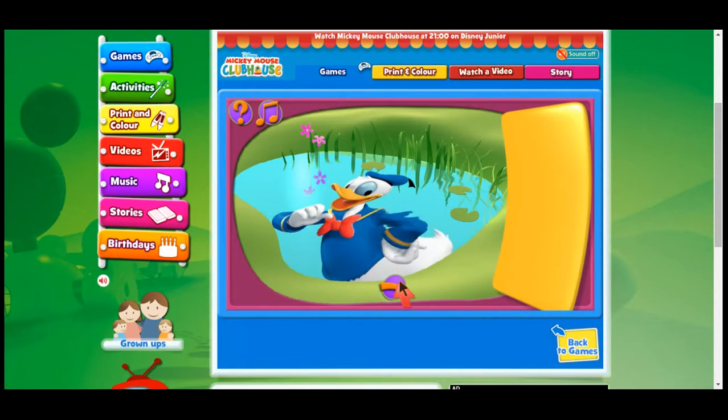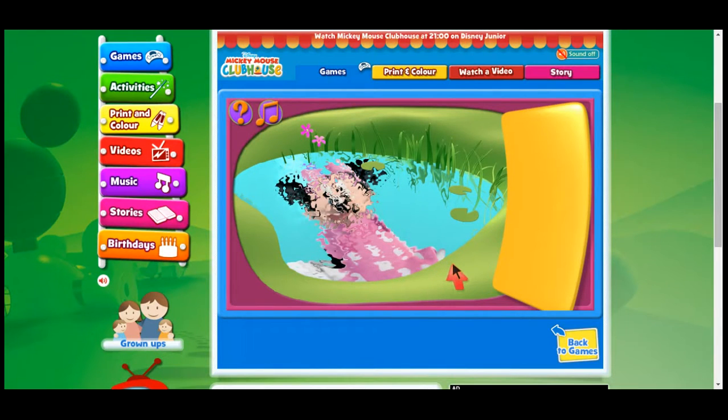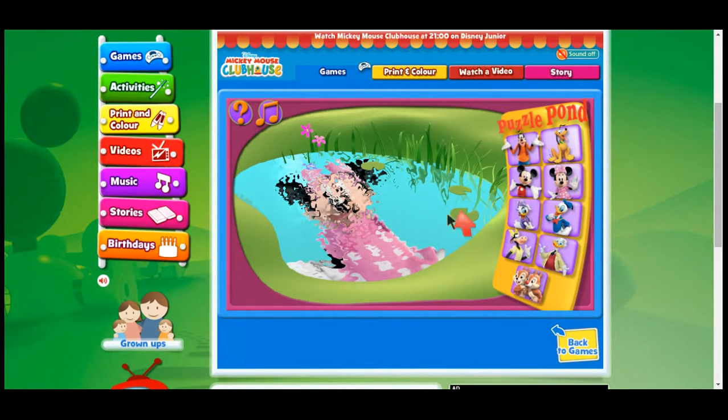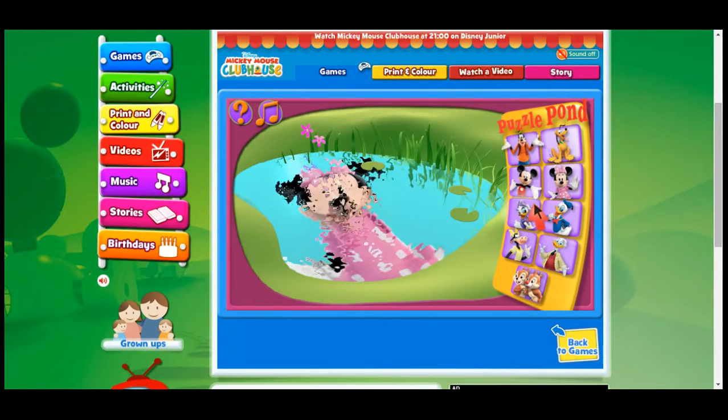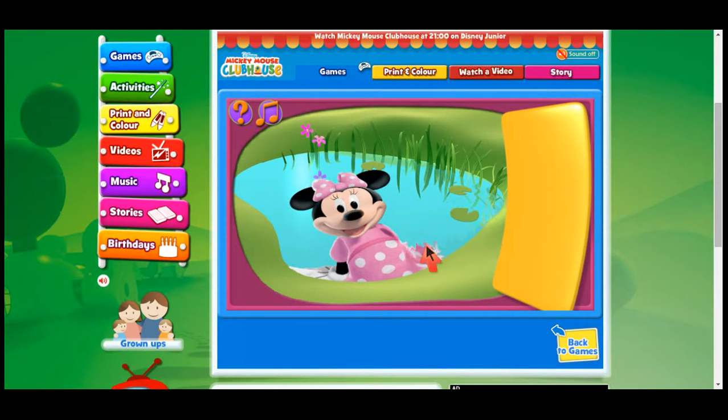Next. Ready? 3, 2, 1, go! Daisy Duck. Well done! You guessed right! Shall we play with the water? Click here when you're ready to move on.